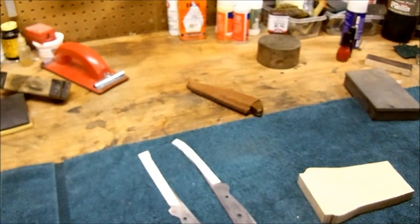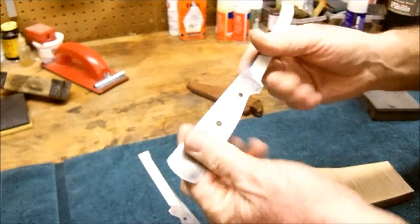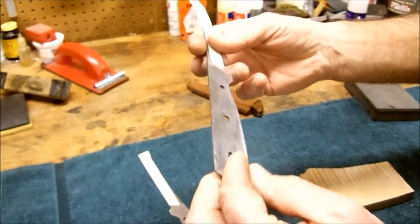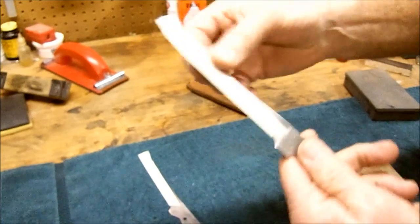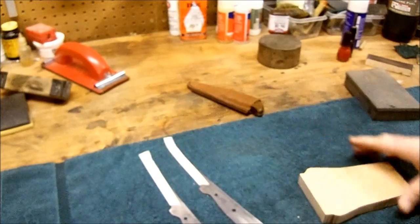Alright, we're back again. I got the scales knocked off them. Took 80 grit sandpaper, cleaned all the black stuff off there, got them ready to go. Put some tape on them, keep self, protect that edge, also protect your fingers.